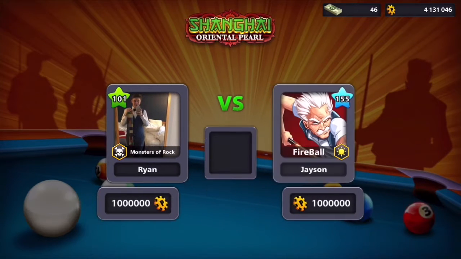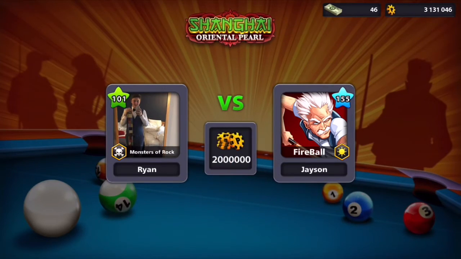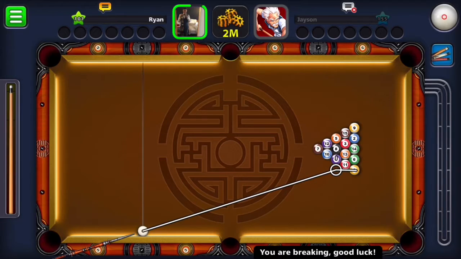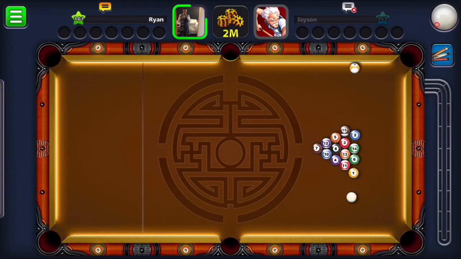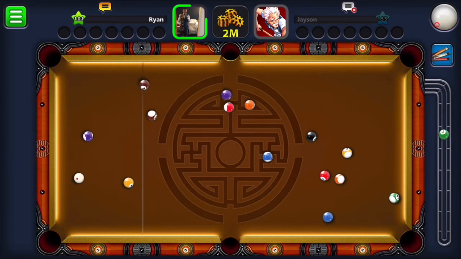We're playing against Jason, level 155. So hopefully we can get a win here. Get the break, obviously handy. Bottom left as the usual. And we pocket the 6.